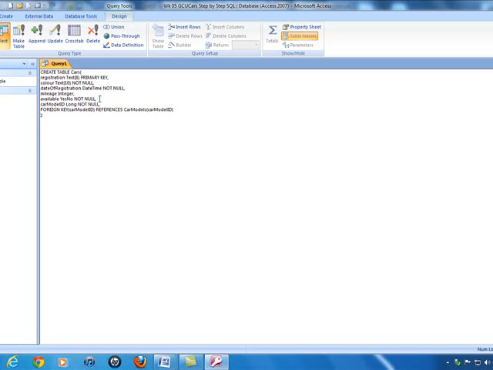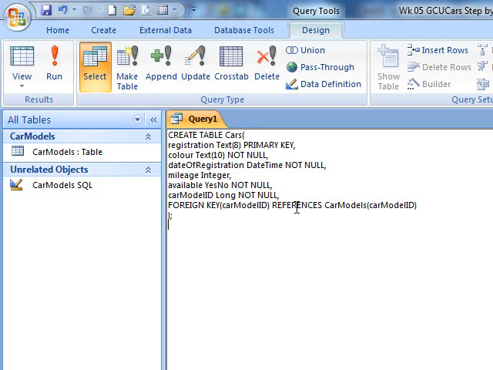So you've done all these kinds of fields before, but not using SQL. And then we have model ID, and that's going to be a long field. And then here's a new one. The foreign key will be the car model ID. Now that is going to come from the car models table.